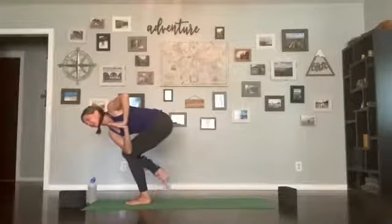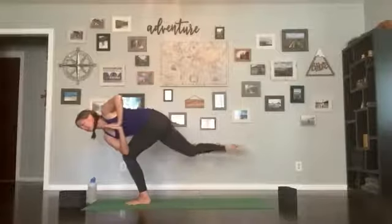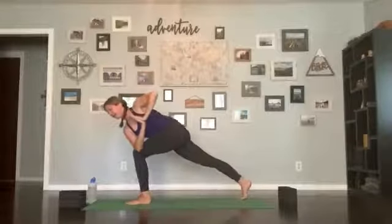And then once you're stable, shift your weight into your left leg. See if you can hover your right foot up. And then slowly step it, glide it back. Finding your revolved crescent lunge. Adjust your spacing once you're there.